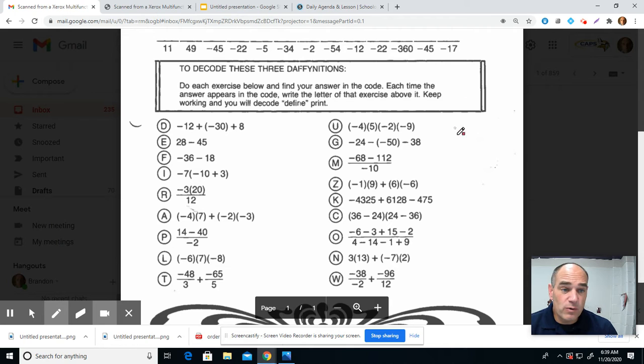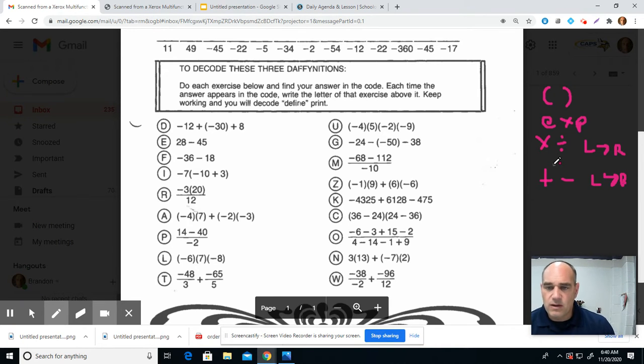Anytime that we're doing order of operation, remember that the first thing we always have to look for is, do we have any parentheses to work inside of? Then do we have any exponents? Once I've taken care of those, then we look at multiplication or division. And if we have both of them at the same time, then we always go from left to right. And the last thing I do is I add or subtract. And once again, we do that from left to right.